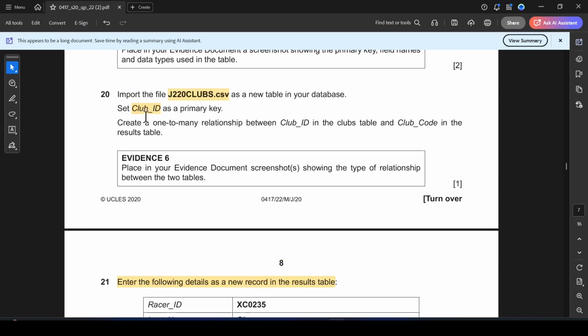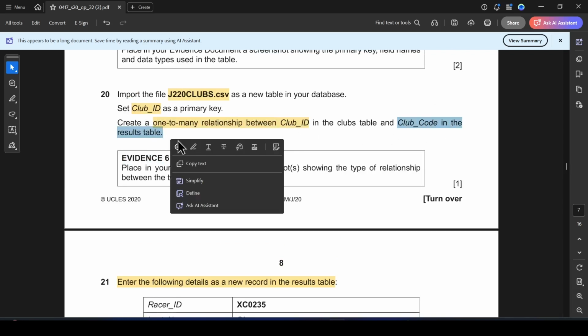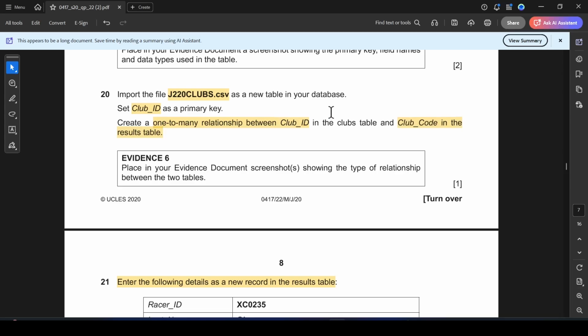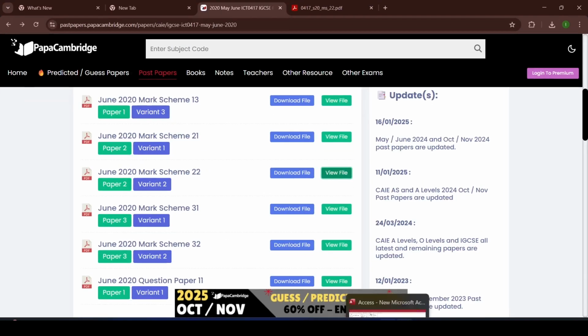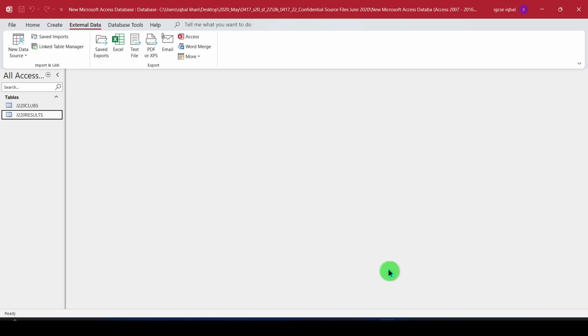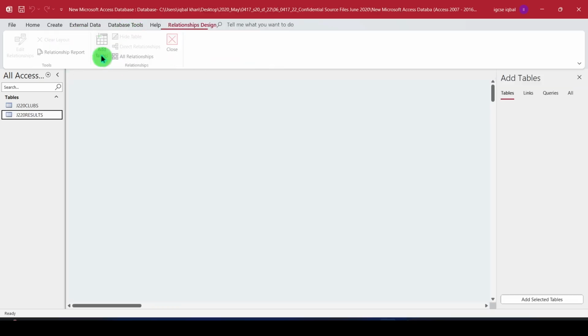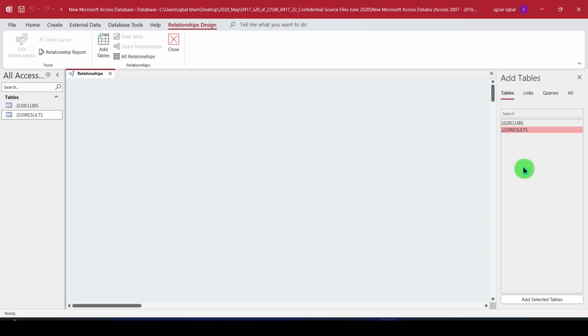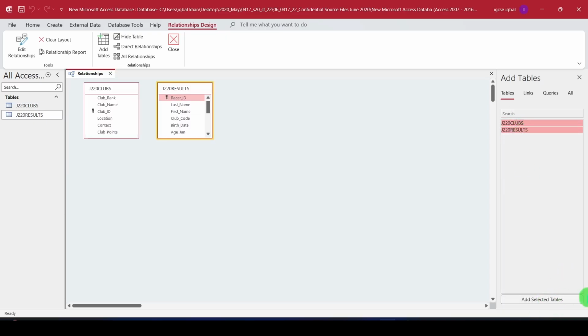Now create a one-to-many relationship between club ID of club table and club code of result table. So now let's do it. Now database tools, relationships. Now select both the tables and add it.